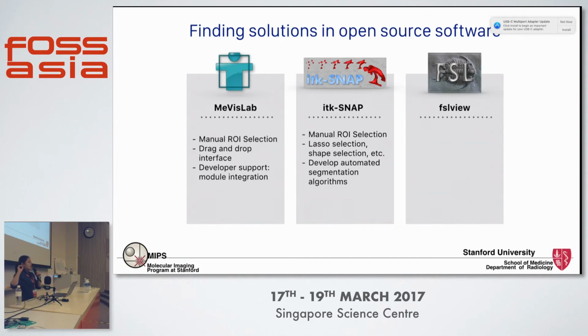So fun fact about ITK-SNAP is that it was initially developed for brain MRI segmentation, where you have different parts of the brain like the cerebral cortex and the hippocampus, and you want to specifically look at one part of the brain. They initially had automated algorithms to identify those, but now you can apply it to different types of medical imaging samples as well. So even when you're looking at liver ultrasound, which is what our lab focuses on, you can create automated segmentation algorithms and view the results directly in ITK-SNAP. So that's one of the greatest advantages of this piece of software.